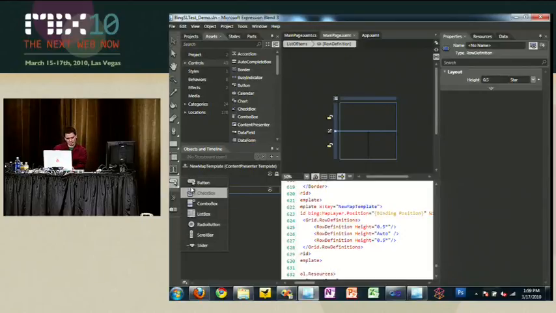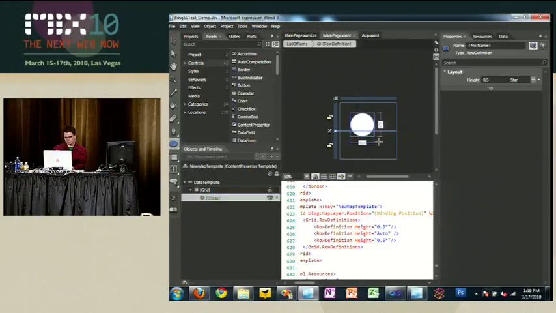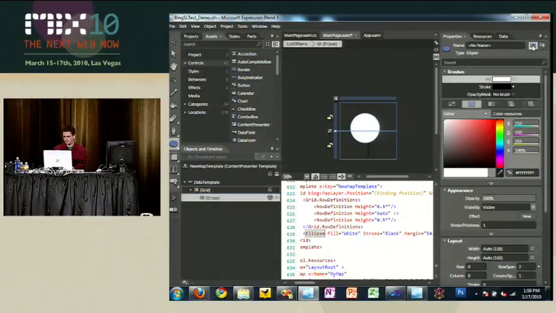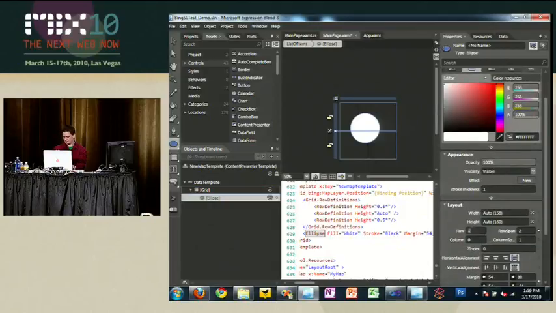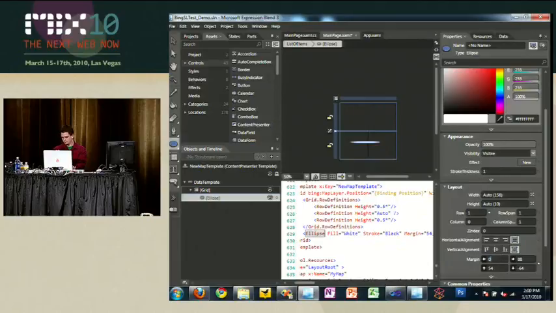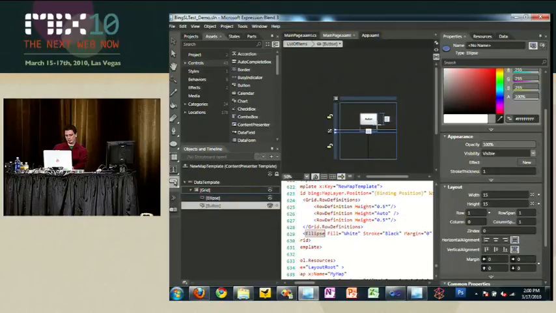So grab our little circle, draw it in there, and let's make it start out at 15 by 15. Okay, and we'll throw in a button.